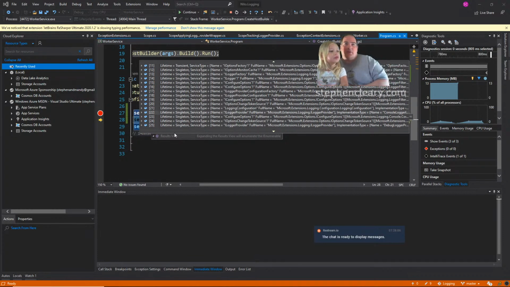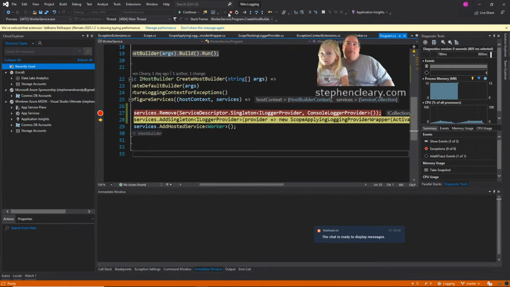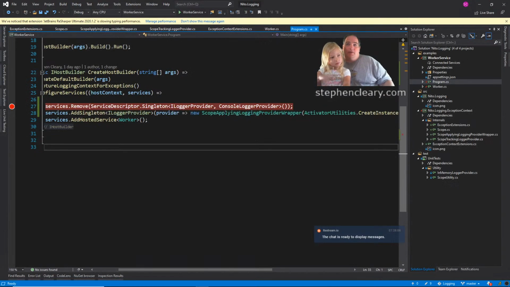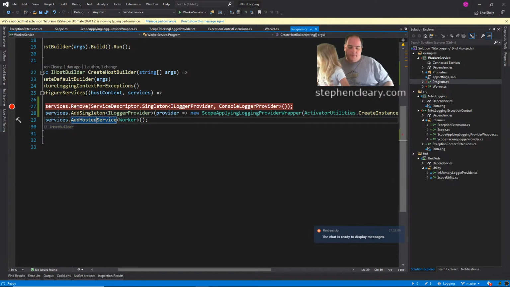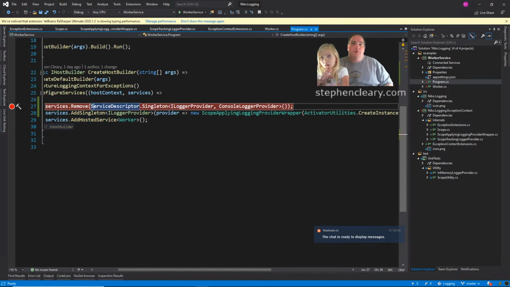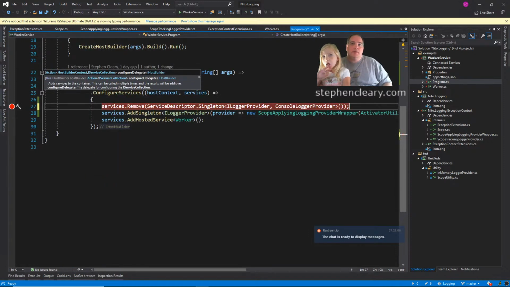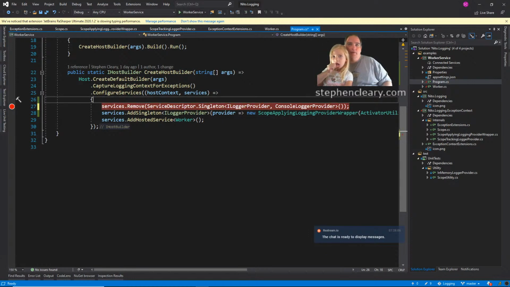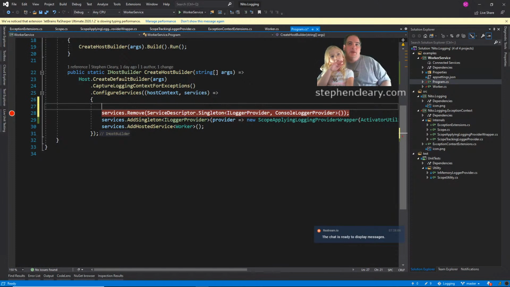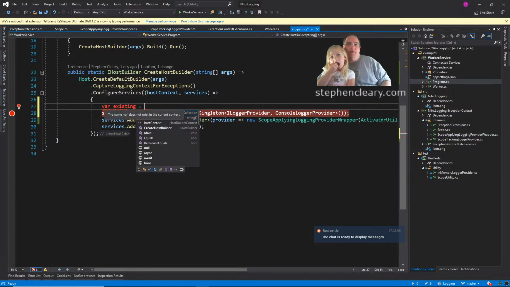Okay, so I don't know why that remove isn't actually working, but I'm just going to remove it. There is a way to. Come on. There. Okay. This is just a hack anyway.